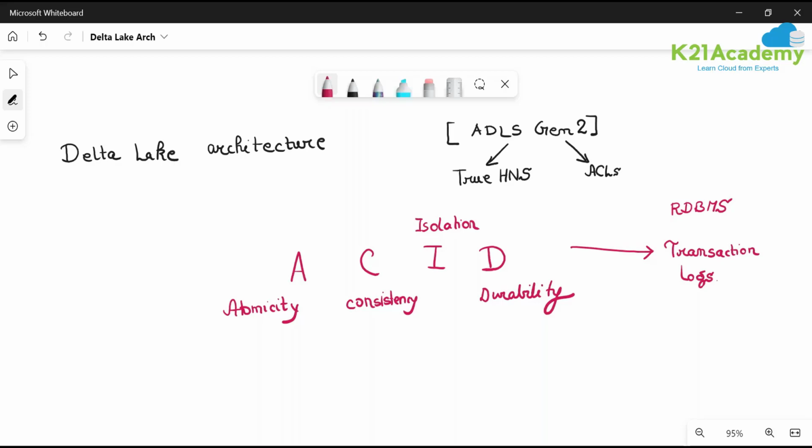So the transaction log helps RDBMS products to undo and redo, which is not possible in the lake. The lake does not have a concept of a transaction log. It does not maintain a transaction log, right?